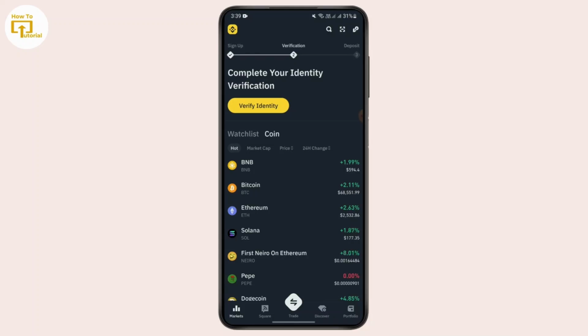So in order to earn USDT in Binance, you need to launch the Binance app and you have to have a verified account. Since I don't have a verified account right now, I'm just gonna tell you briefly how you can earn USDT in Binance. So first of all, open up your Binance application. As I said, after opening up, you will be able to see this home screen.